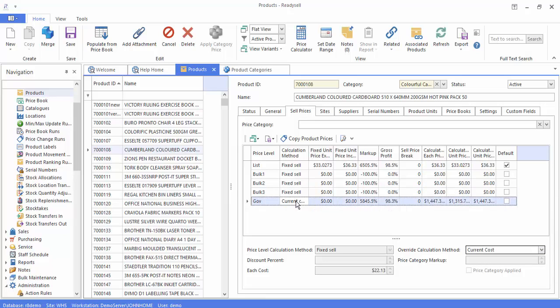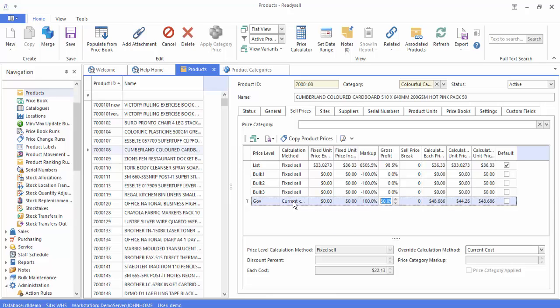And now this price is going to ignore the fixed sell and will just calculate based on the current cost of the product. We could then put a markup in, let's say 100%, and the sell price will calculate for that markup, and as cost changes for this product, that individual price level will change with cost, and for all other products this government price level will stay at a fixed sell.